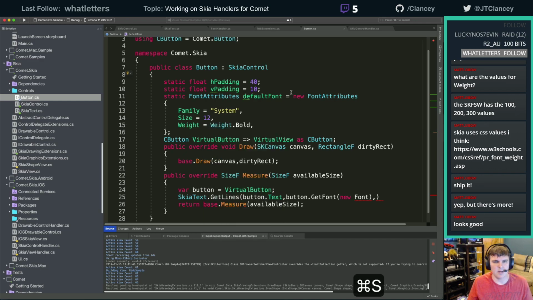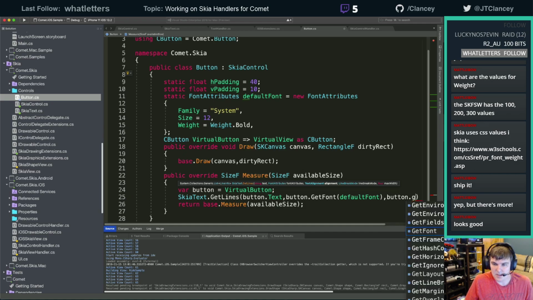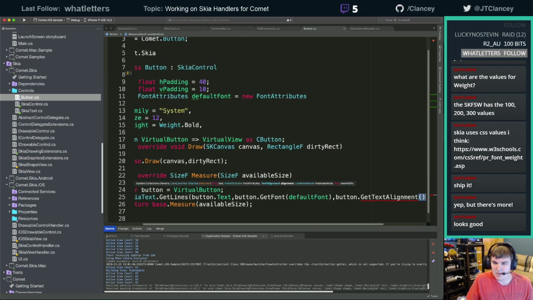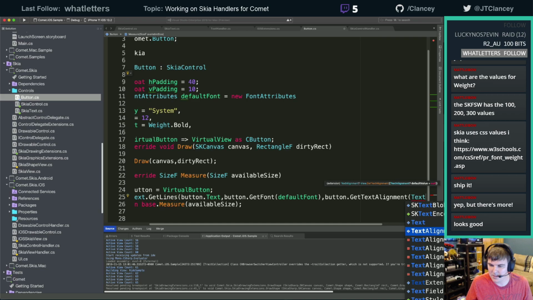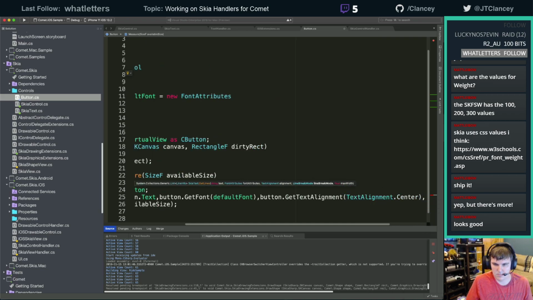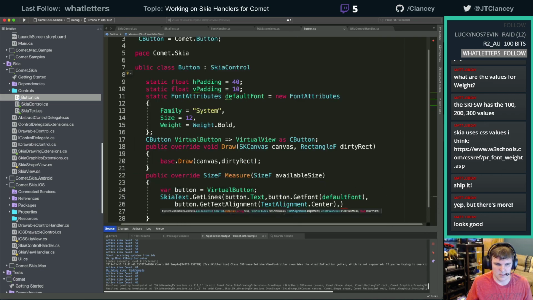You should know it's there. We'll just go with that for now. Oh, this is killing me. All right, so now we'll just put that in there. Get font. Text alignment. Button dot get text alignment. And we'll just say text alignment dot center is the default. Let's hit enter. Getting too wide.